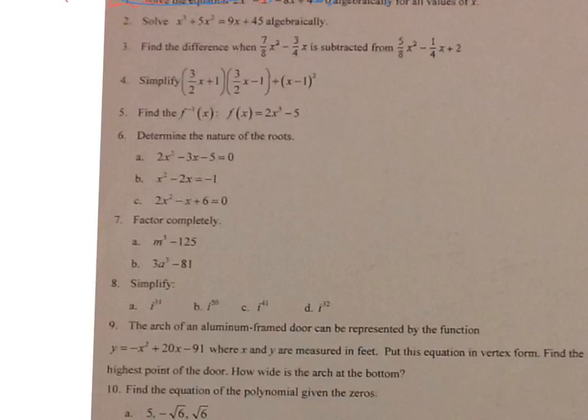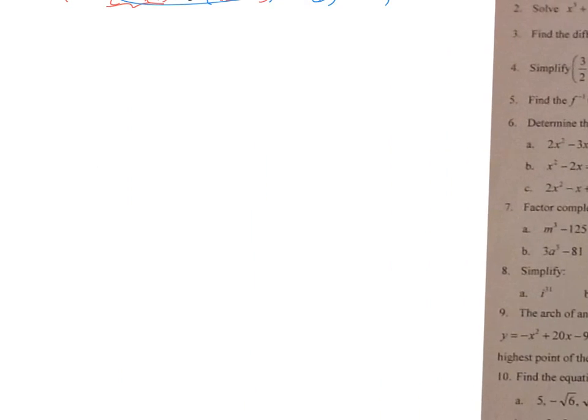Okay, so number 4, it says to simplify. So I had this multiplication of these two binomials. Notice they are conjugates. Look at the sign in the middle is different. And I am adding it to this x minus 1 squared. Now, in order to add this to this, you're going to have to multiply first, because that's what PEMDAS says to do, is to multiply. And this here is a multiplication. That's x minus 1 squared is x minus 1 times x minus 1.